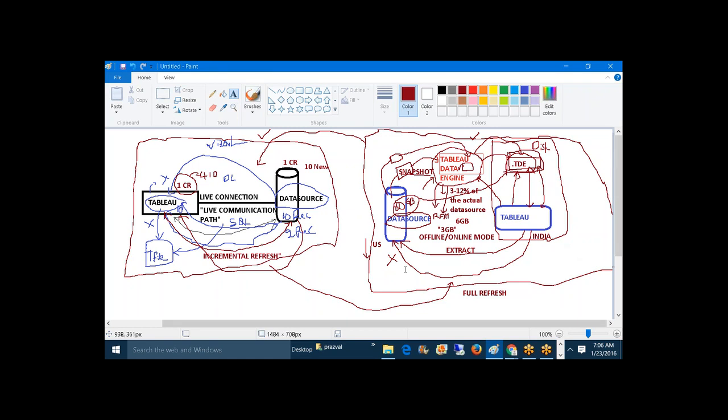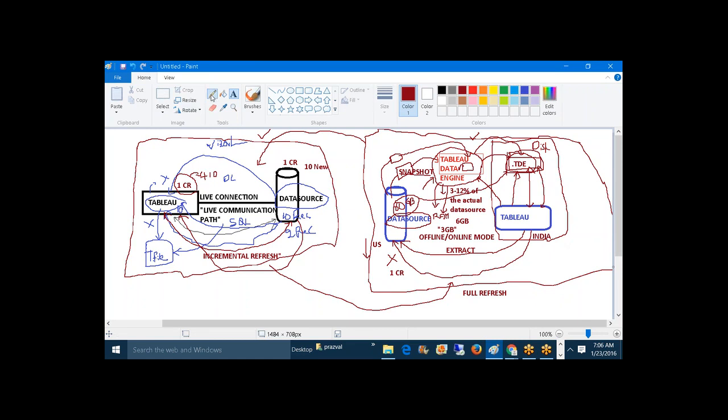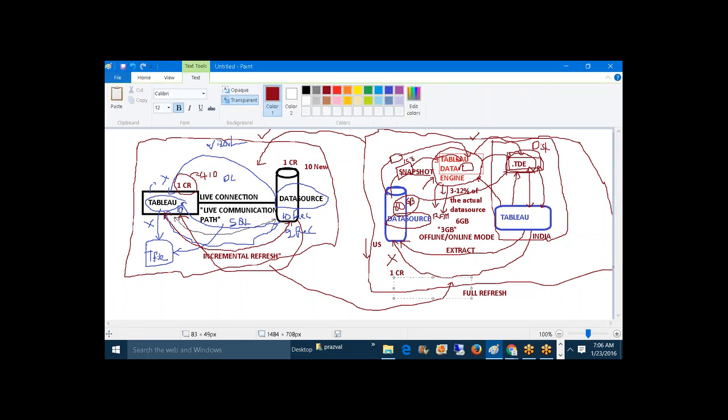Let's say, for example, initially my data source has 1 crore records. If we define the extract connection, it takes a snapshot containing 1 crore records and writes them into the .tde file. After 10 minutes, let's say 10 new records get added.